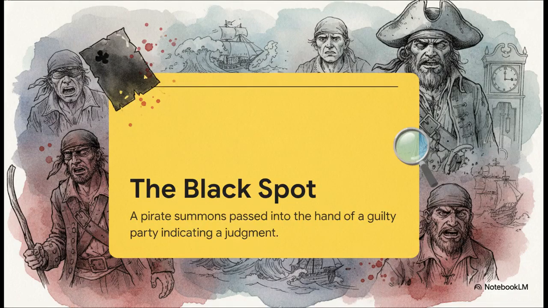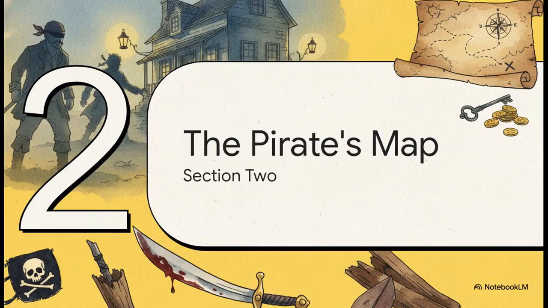Now, think about the incredible psychological power of this seemingly simple object. Blind Pew forces Jim to lead him to Billy Bones, all just to pass a small piece of blackened paper into his hand. This is the infamous black spot. It's a pirate summons indicating judgment, giving Bones until exactly 10 o'clock that night. And get this, the sheer, unadulterated terror of receiving this ultimatum literally frightens the hardened Billy Bones to death. It strikes him down with a fatal stroke right then and there on the spot. Crazy, right?